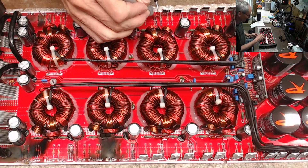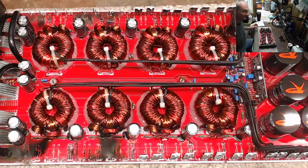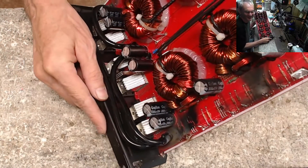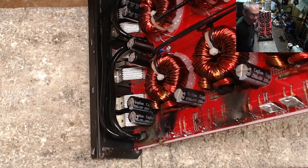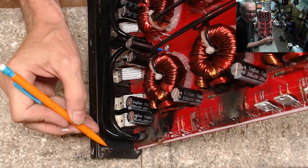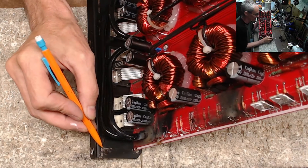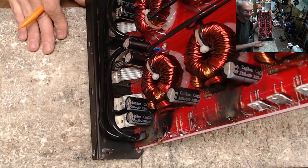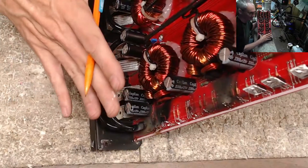If this was an overcurrent failure we'd be looking pretty heavy into the output section, but this is just a standard vibration failure. A telltale sign of vibration failure — let me move this so you can see — you see this shiny spot? This is where the heat sink was rubbing and wearing against the end plate, and it's on both sides. There it is again right here — so this end of the amplifier was vibrating against the heat sink.